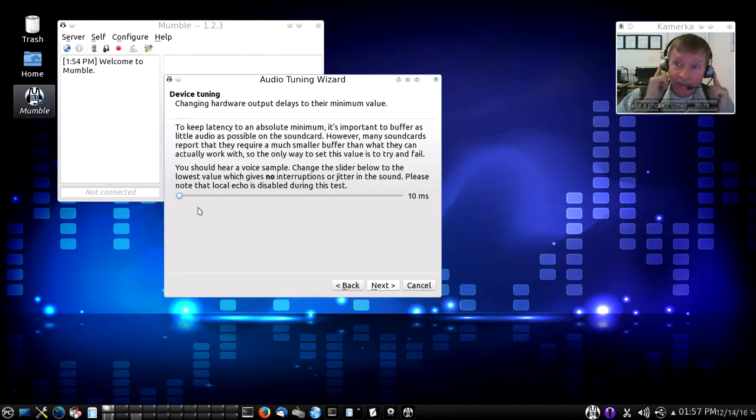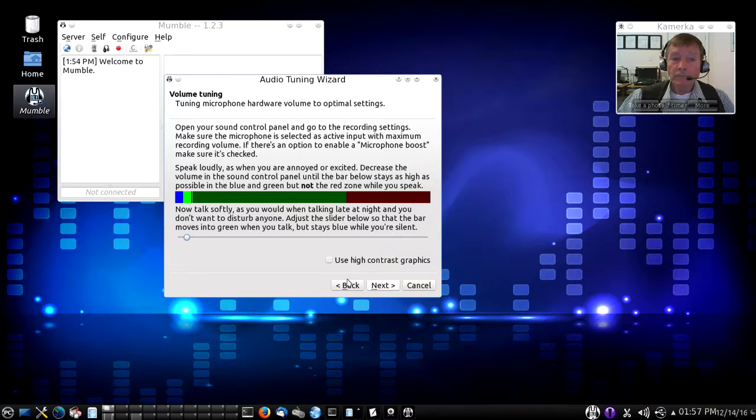So I'm hearing in my earphones clear audio at this point. If I had heard stuttering, I would have moved the slider to the right. But we're done with this. I am tuned for speed. Next. Now, I'm talking to myself. Everything I say here, I can hear coming through my earphones. It's slightly delayed, which is a little bit irritating, but that's okay.